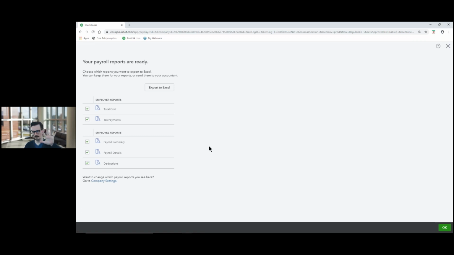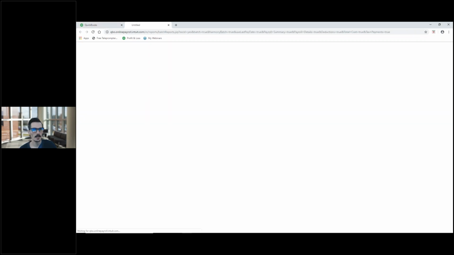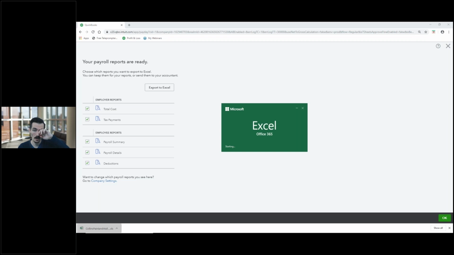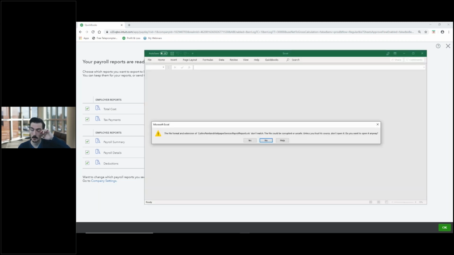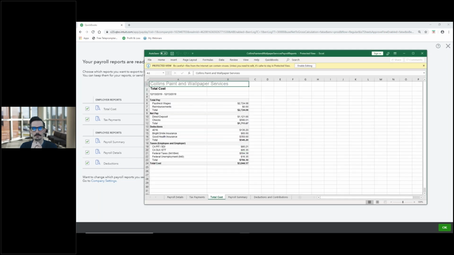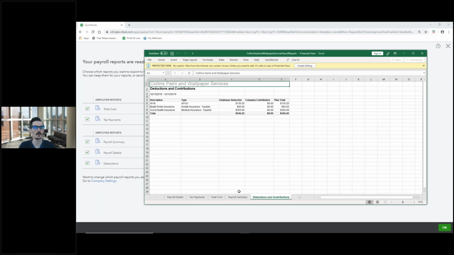Now here you can look at 5 payroll reports all at one time. Yeah, you can usually go to the reports page and look at any one report you want, print one report, export one report, anytime you want. This is the only place you can come to and look at 5 reports at one time, or export 5 reports like I'm doing right now. And not only that, but the date range is specific to the payroll we just ran. There's our payroll, report number 1, 2, 3, 4, 5. All of this is now saved to our desktop. Really nice information to have concerning your payroll reports week after week after week.